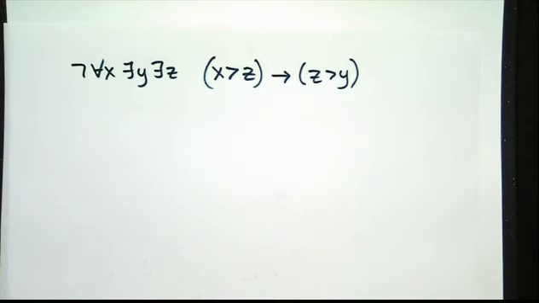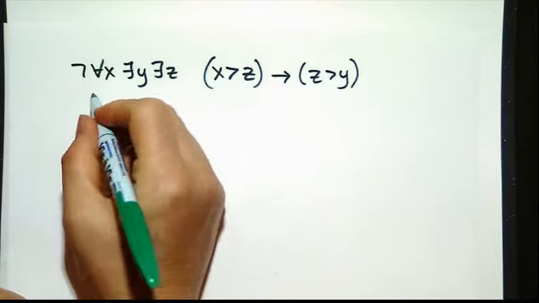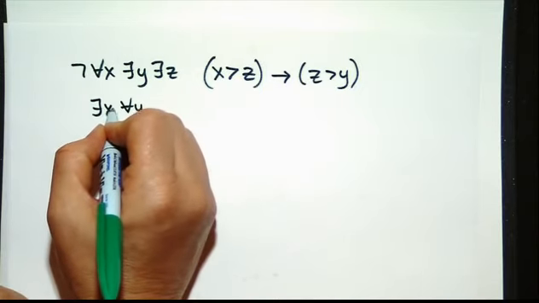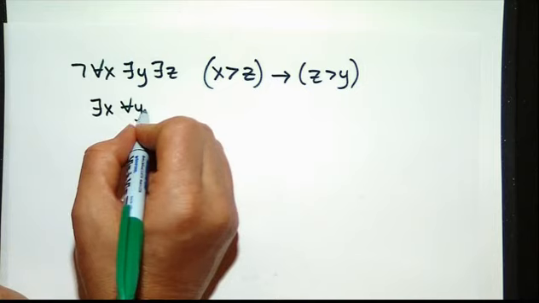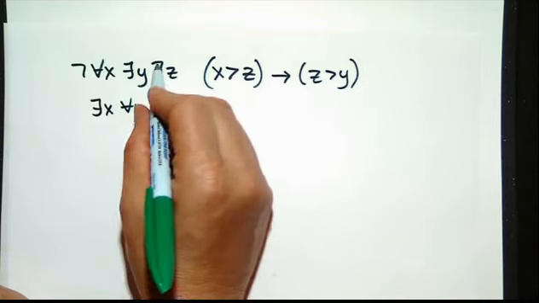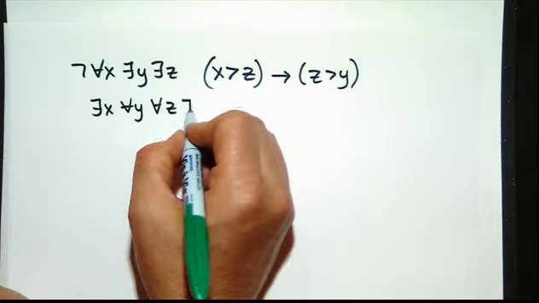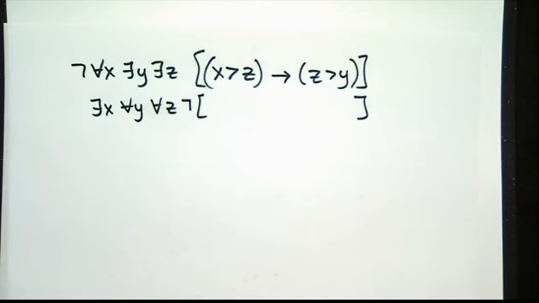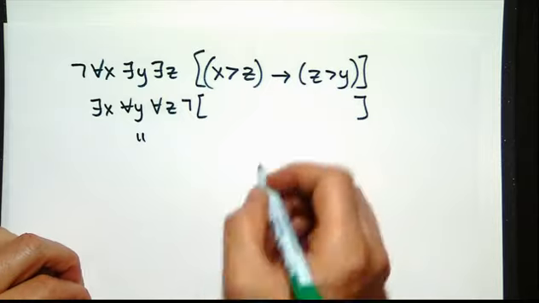Okay, so when I move the not through, by the way, I recommend doing this on your test paper exactly the way I'm going to do it. Line everything up, move the not through, so you're going to flip your quantifiers. So it's going to move through the for all and negate the rest, but then I'm going to move it through the there exists y and negate the rest. I'm going to move it through the there exists. I'll get that, and then not, and put a bracket like that, and don't copy it over. Why do we not copy it over? We'll probably make mistakes. Don't do it if you don't have to. Right? So then we put ditto. That's a ditto.